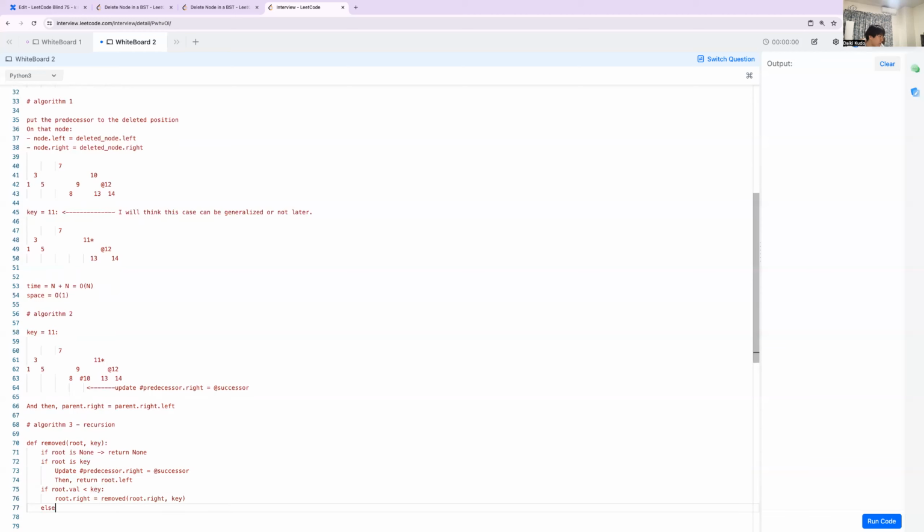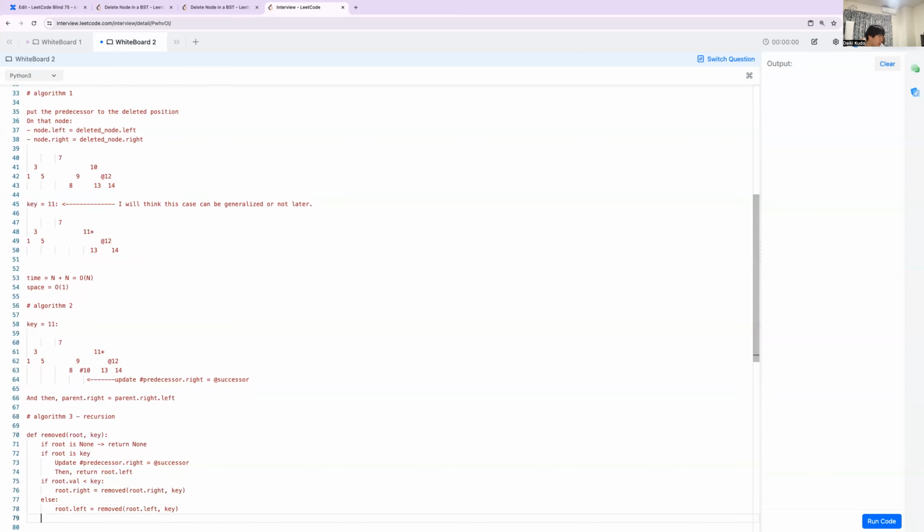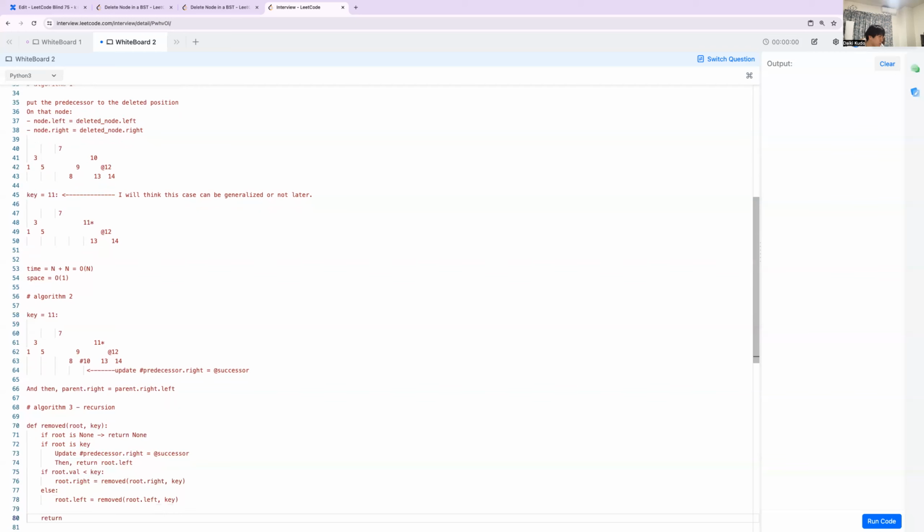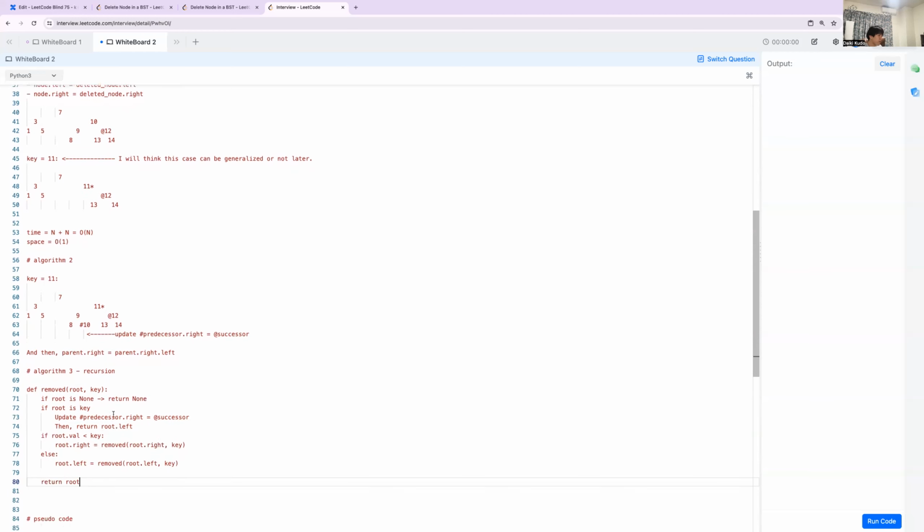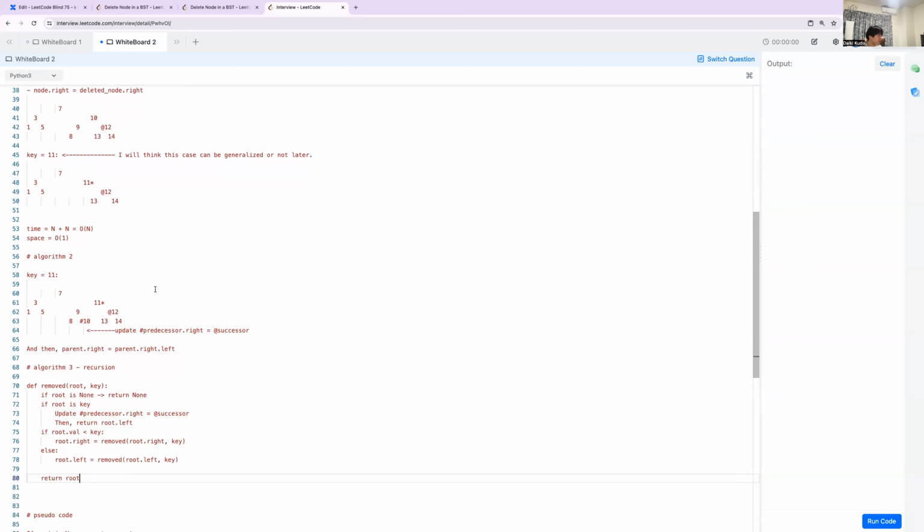Otherwise, I will update the rest of the tree in this way. And I can just return root. Okay, so I think this works. And the good thing here is that I don't have to take care of the parent.